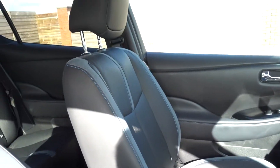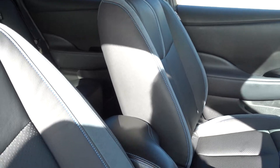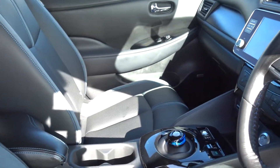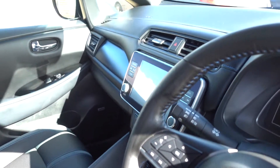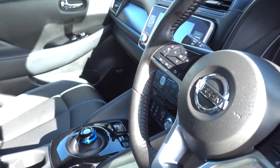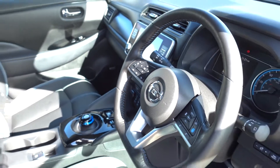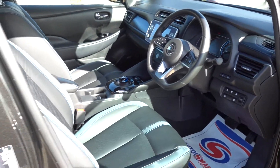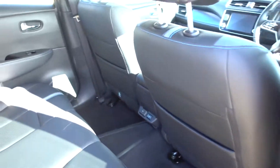Obviously you've got all the usual technical refinements: part leather, part suede, heated front and rear seats, heated steering wheel, electronic handbrake. There's a lovely media centre and a Bose sound system. And you've got Nissan's ProPilot system — fundamentally this is a self-driving car. Given the right conditions, it will accelerate and brake for you and it will do your steering.